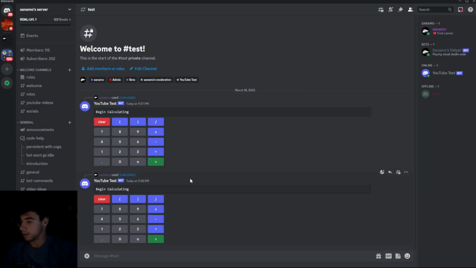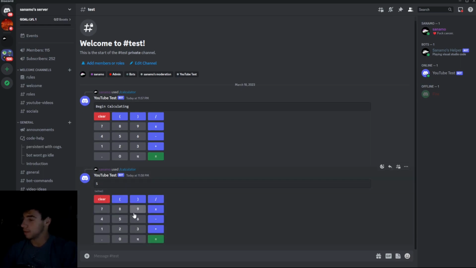If I do /calculator and I do 5, yeah, there we go. So it's actually working. We're able to put in whatever you want. All these buttons should work. It's probably a good time to test every single button that you have, just to make sure you didn't accidentally mess one up. And what? Oh, okay. It just lagged for a second. Okay, making sure they all work. It's being weird. Okay, there we go. It's caught up, I think.